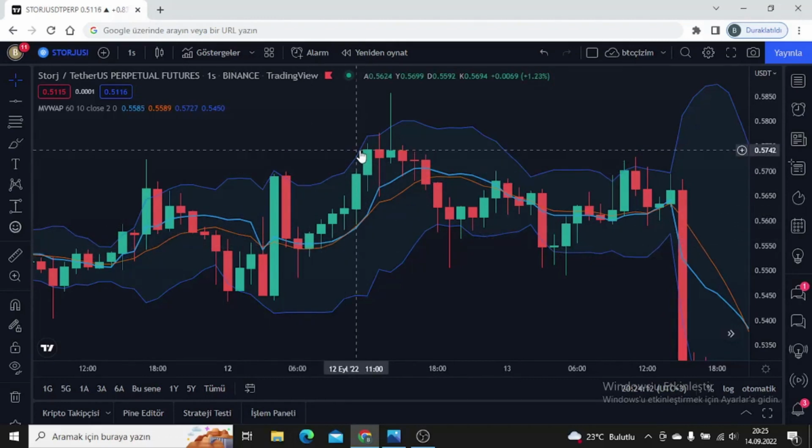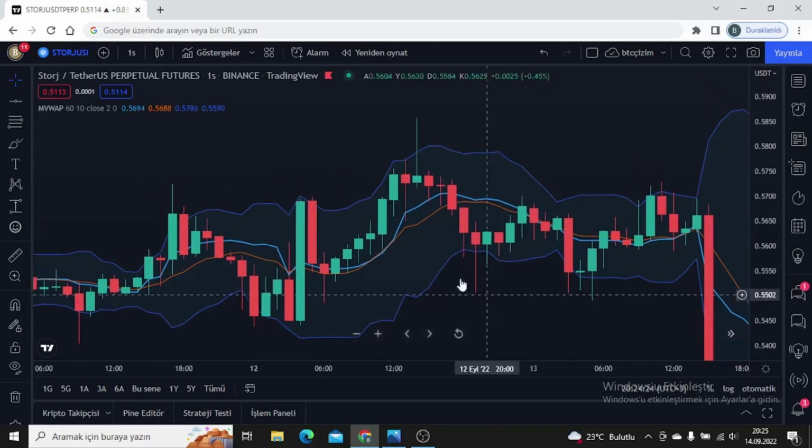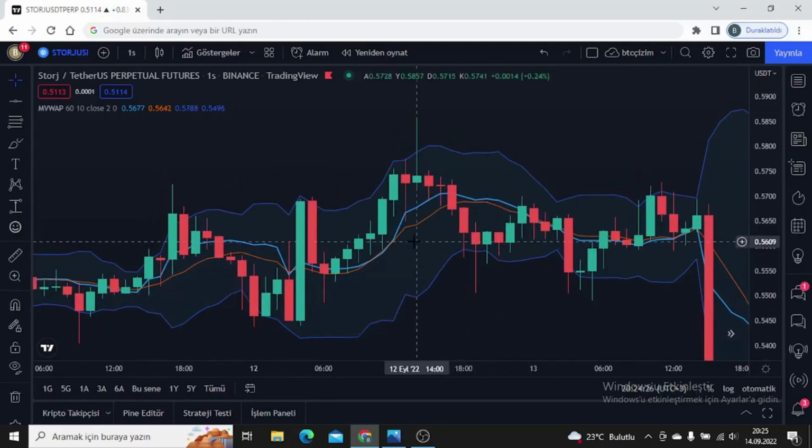In other words, if we open a trade here, we need to sell it in the upper channel of the Bollinger Band as the target price. So when the price touches here, we have to sell. If we stop, this indicator has a good side. The weighted moving average says if you are using me like this, if the candle closes below the moving average, it will stop. It says to ignore the middle band of the Bollinger Band. If we don't use this, we can consider the middle band of the Bollinger Band.